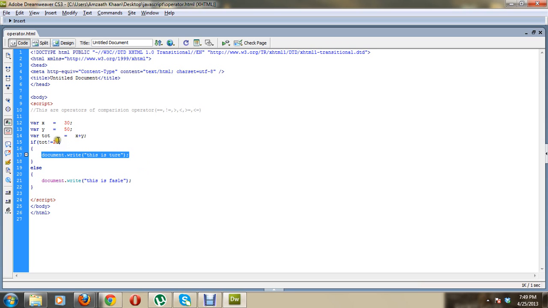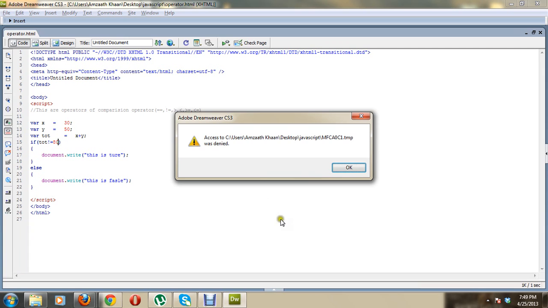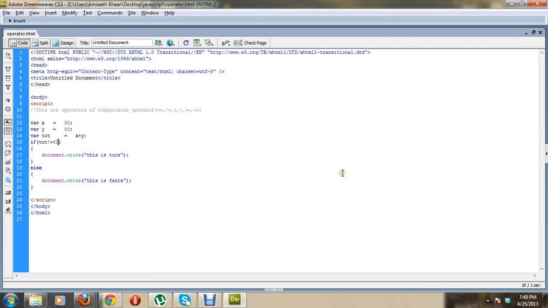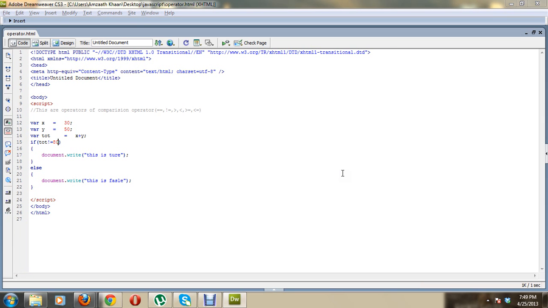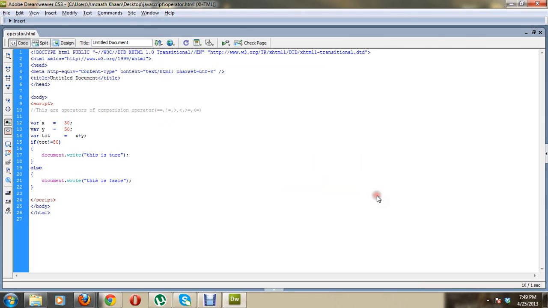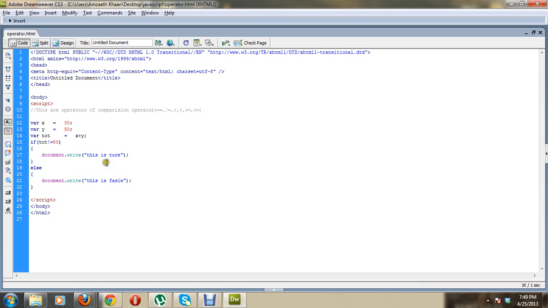Suppose I place 80 here, this is the condition. It is just an example of how we use comparison operators in JavaScript. If I refresh, this is false.